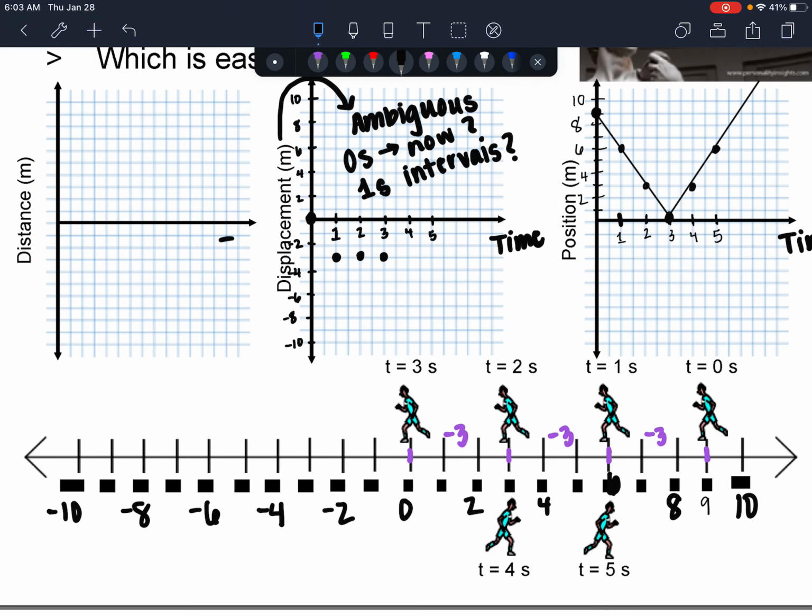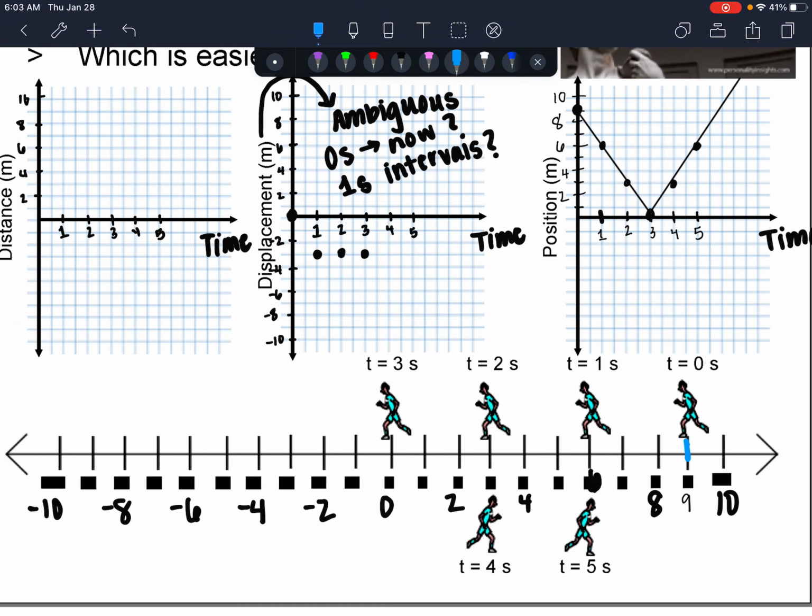Now let's talk about distance versus time. So if I plot distance versus time, my graph is going to look the same with the tick marks 3, 4, and 5. And then we've got 2, 4, 6, 8, and 10. Skadoosh. So if I do my distance, I'm going to erase what I have in purple and do it in blue. My distance is my length of travel. So once again, I'm already starting to think of the same problem. Is my length of travel my length from 0 seconds or my length in between seconds?